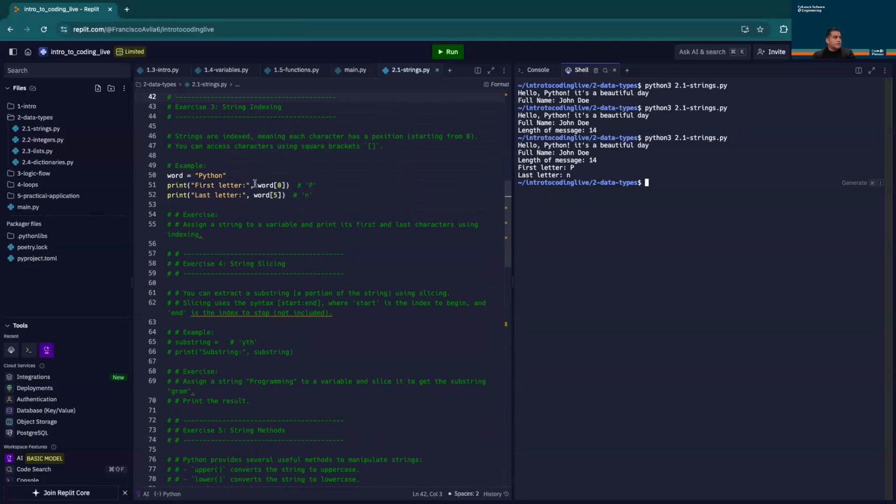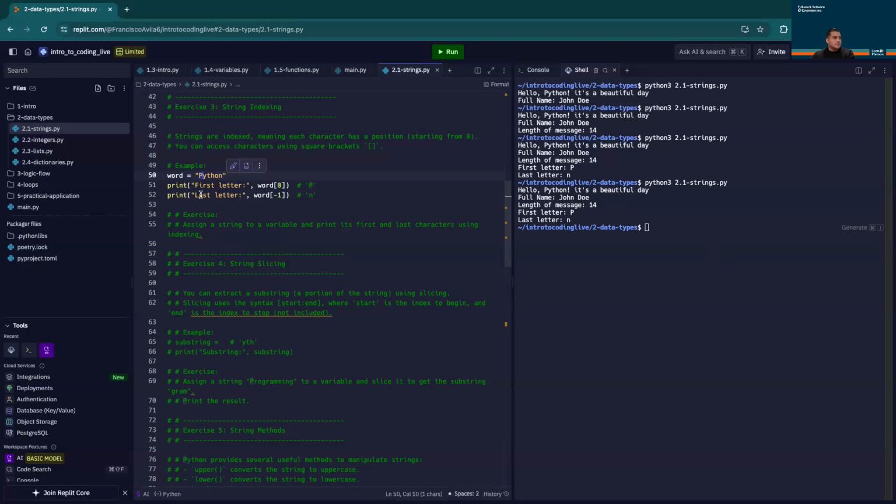Now, the 0 for giving the first letter is always going to be pretty straightforward. But this last letter, we kind of run into a little bit of an issue there, right? Because what if my string was an entire paragraph? I wouldn't want to count each individual letter of that entire paragraph. So what's my workaround there? Well, maybe we can do something like trying a negative number. What happens if I try -1? So -1 gives me the last letter, and 0 gives me the first letter every time.